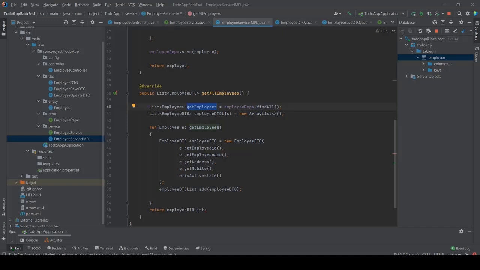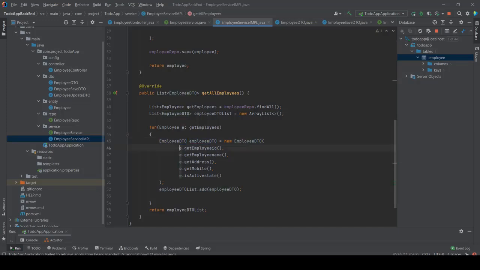After that, we have to create another employee list. This one should be in the DTO format. It's a DTO format list we have created, the second line. After that, we find all the records from the database and get them one by one using the for loop. Then all these records we have to convert into the DTO format. So you create the employee DTO object here.